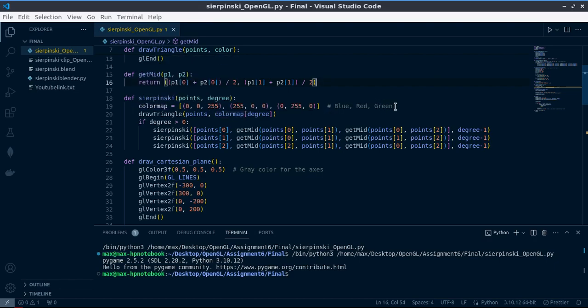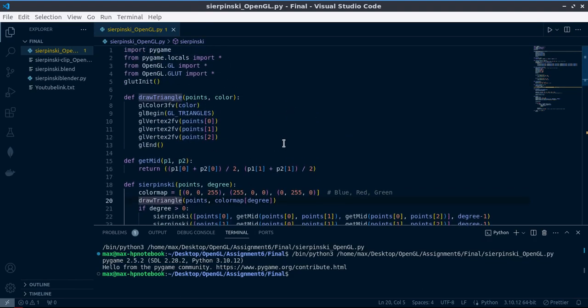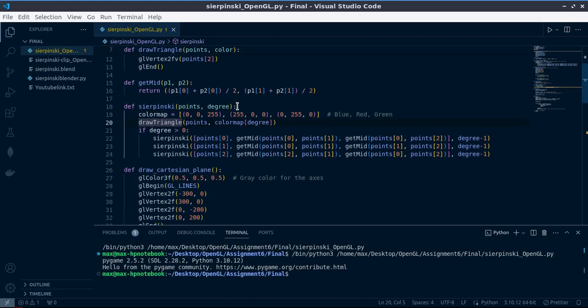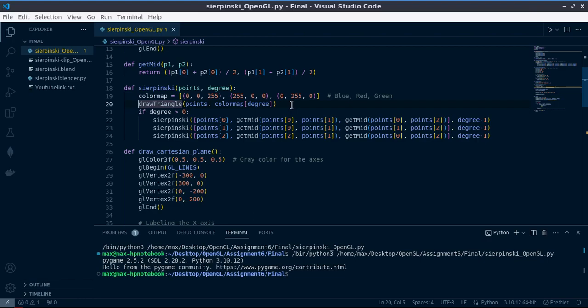Since we're supposed to draw the triangle with different colors, as you've seen in the output, we make a list over here that we're going to call the color map, which is going to be mapped to each of the triangles that are drawn, just for it to have some diversity in the colors. Right here we call our draw triangle function, which is defined at the beginning of the code, which just takes the points and the color. And that will draw the triangle.